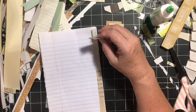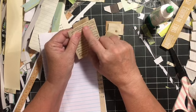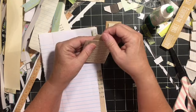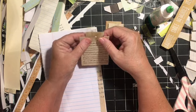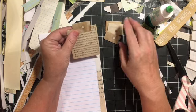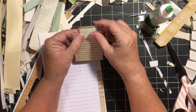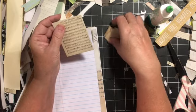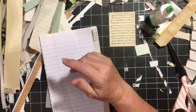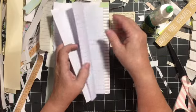Let's see, let's pull something from over here. So say I have this, you could go ahead and just put that here. I would do that because I don't want to cover that, but if it's not a big deal, then go ahead and cover it, and then you can bring in your other stuff to make it like a little collage. Okay, so tabs are another thing to make from your strips. These edge pieces are another thing to make from your strips.